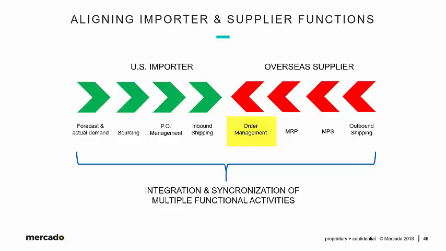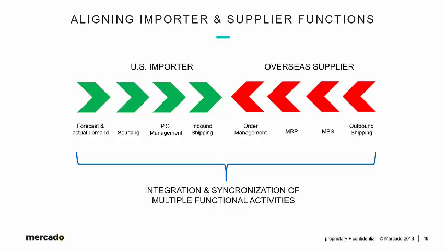An interesting perspective here, starting out with order management. Well, didn't we say that it's we as the importer that have to deal with orders? Well, sure, of course we do. That's part of consuming the forecast. But if you think about it, the vendor is doing the same thing. They're creating a forecast for what they think they're going to produce and sell. They want to consume their forecast with actual orders. That's what we mean here. These are companies essentially doing the same thing, but in different places from different perspectives.